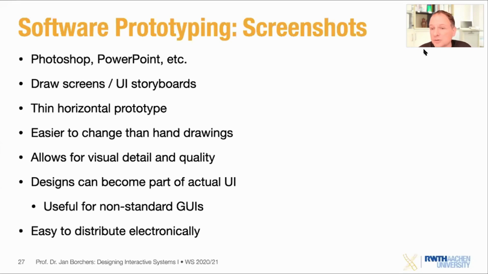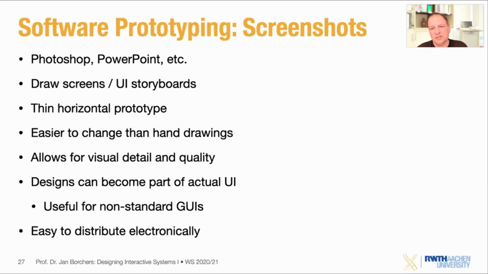You can also get a little bit more visually detailed and higher quality, right? You can start maybe using screenshots from the actual UI toolkit that you will be using later. Like if you're building an iPhone app, you could already use UI screenshots from the UI toolkit of the iPhone if you wanted to. But be careful not to become too high quality, because the more polished it looks, the more people will start focusing on the nitty-gritty details rather than talking to you about the big issues in interaction.